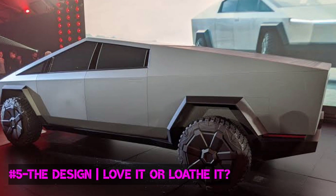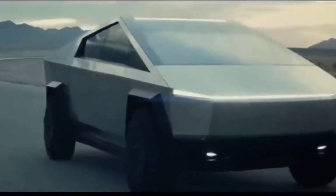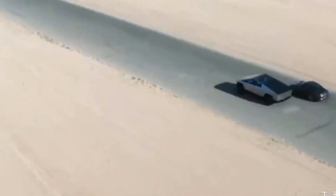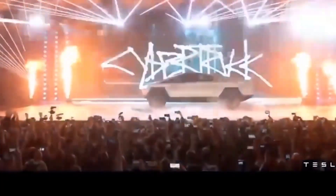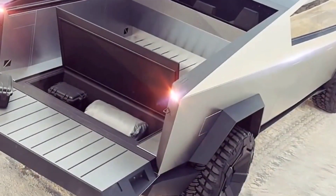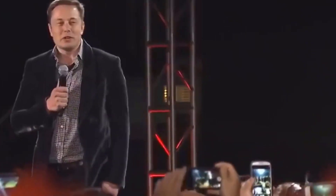Number 5: The Design — Love it or Loathe it? The major and most obvious aspect is the design. It really looks as if Elon Musk was going through his elementary school sketchbook and found a gem. Tesla's co-founder has nonetheless revolutionized the pickup truck design world. The truck will act as a gateway drug for people who want something different than the decades-old Ford and Chevy design-based trucks. Tesla has embraced the radical design right from the branding, as the Cybertruck logo is another unique thing. The wedge design is really an eye-catcher, and I personally like the design.